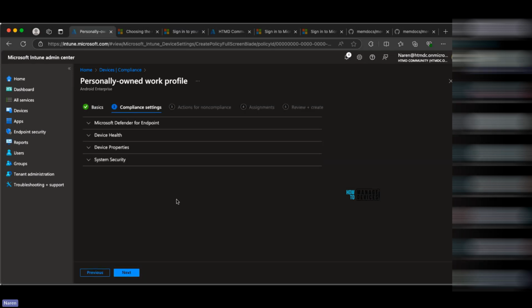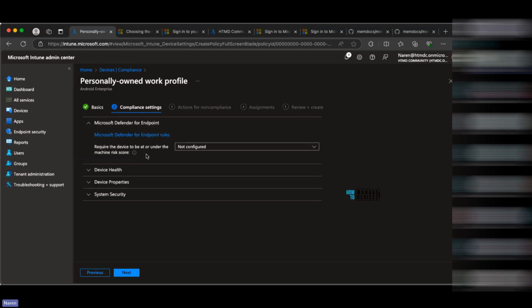Now, as I mentioned, the entire device compliance settings can be divided into four parts. One is the security level and threat level on the device, which can be set under Microsoft Defender. So let's say you want the device to be under a certain machine risk score.